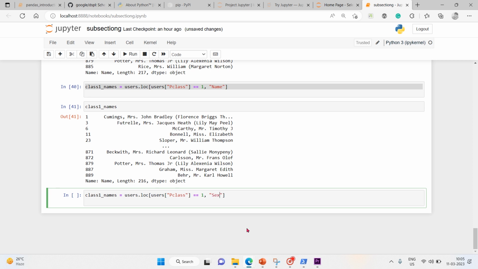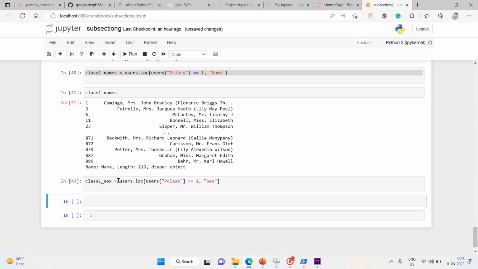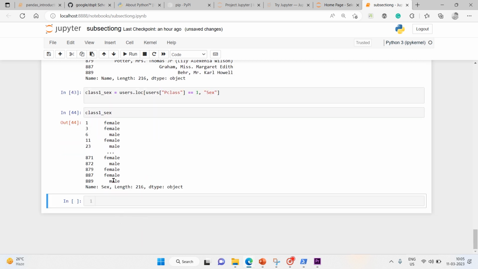So let me do the sex, and okay, class 1. Oh, okay, 216. If you see from the data, it seems like majority.